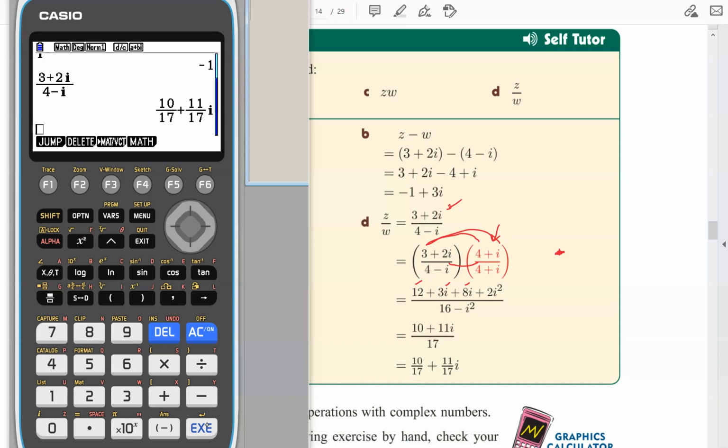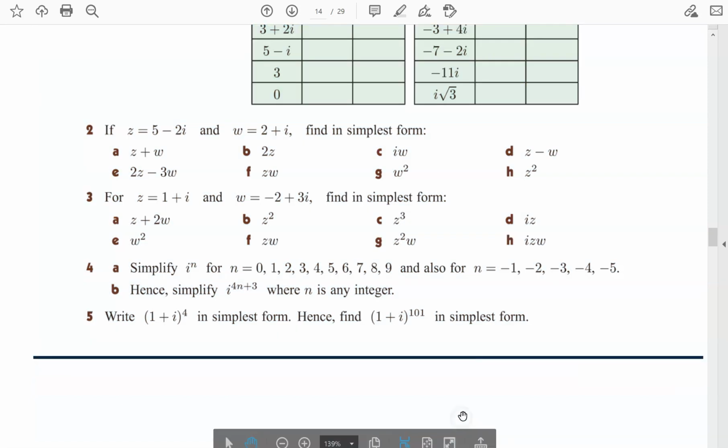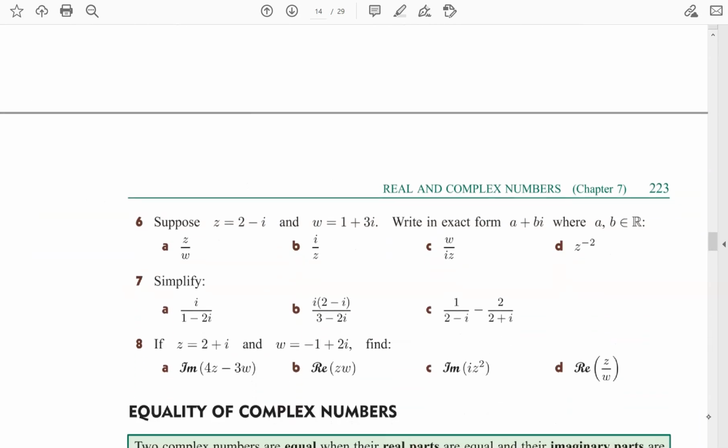All right, so I'm going to ask you to just, we're not going to do them all, we're going to do 3, the last row, question 4, question 5, and question 6, and just 7C. So again, if you get stuck, please give me an email, let me know, or ask on Teams either today or tomorrow's lesson.